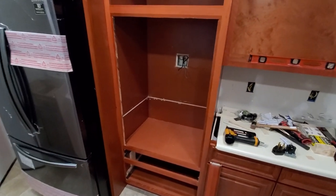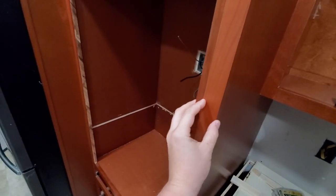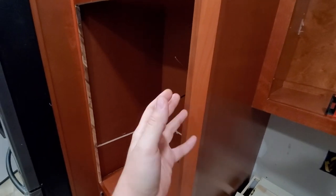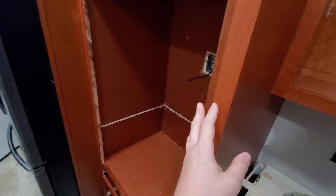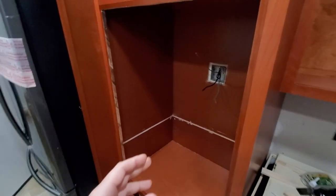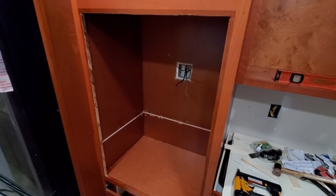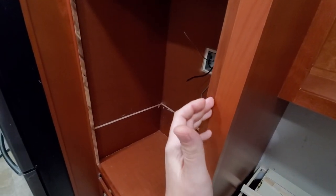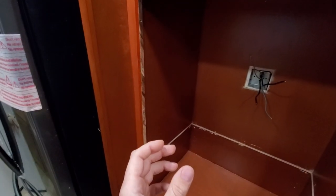Another thing, when you install this type of wall oven, they have to be mounted on the top. They have to be somehow secured to your cabinet. Mine, I'm going to show you in a second, connects on the top with a couple of screws, and that's what's going to hold your entire oven. Well, the problem with this particular cabinet is that the thickness of the wall was not enough for me to screw in and support my particular oven.